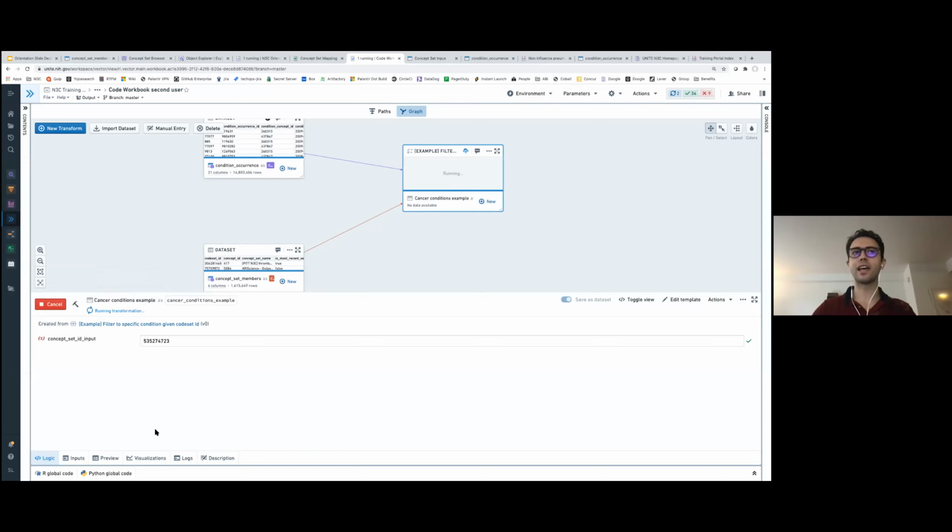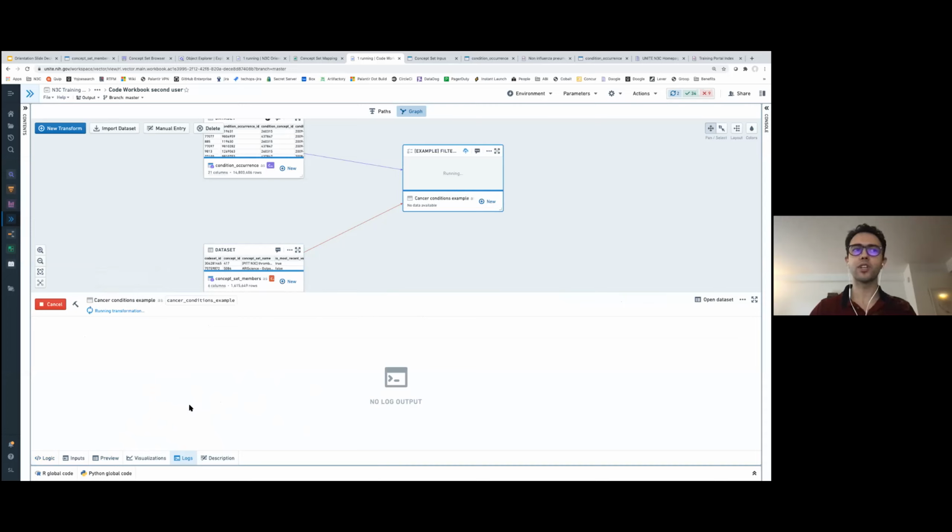And having this output here, when it finishes running, I will see the preview in here of the results. If I have any logs that I'm printing, or if I have errors, they will be in the logs section in here.